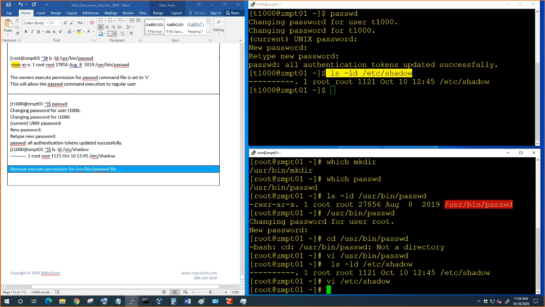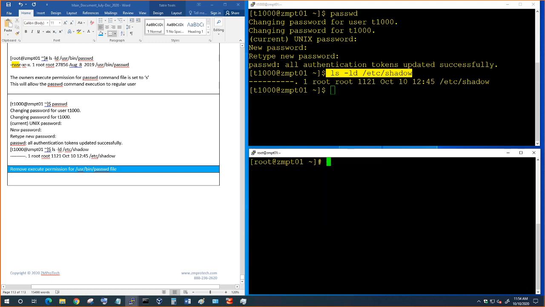So what I'm going to do is, as a root, I'm going to remove the permissions here. So what I'm going to do is chmod, let's see, chmod owner is root, -s /usr/bin/passwd.